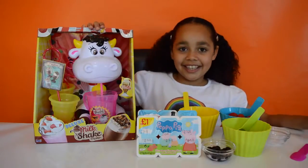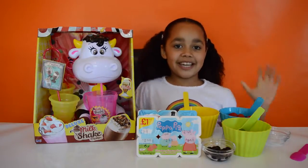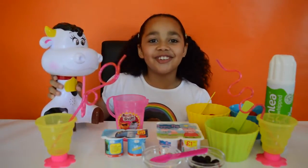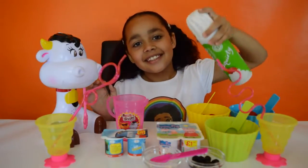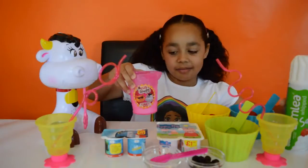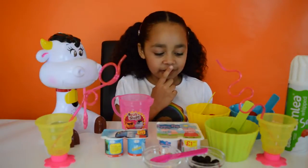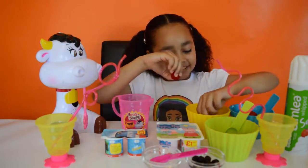Here is my Molly, and it's time to open her up and make some cool milkshakes. Molly, are you ready to make some milkshakes? Moo! And I just forgot one ingredient: some cream. And I've also got some milk in my cup. First, what should I do first? Oh, I know, 2 raspberries.